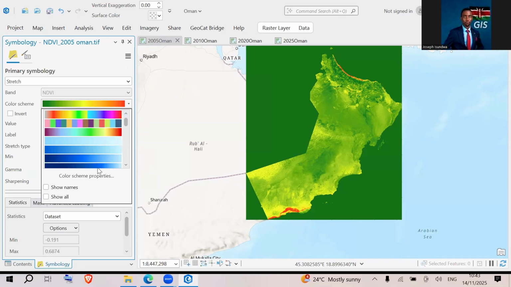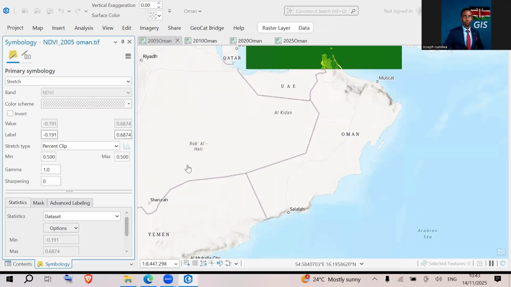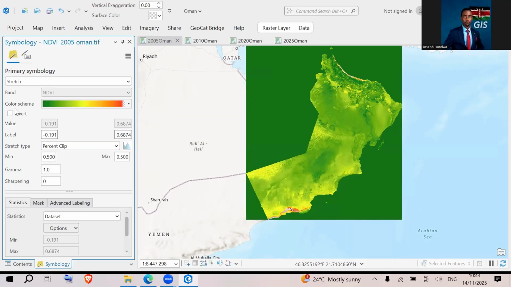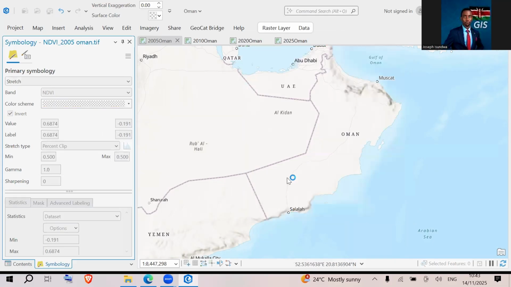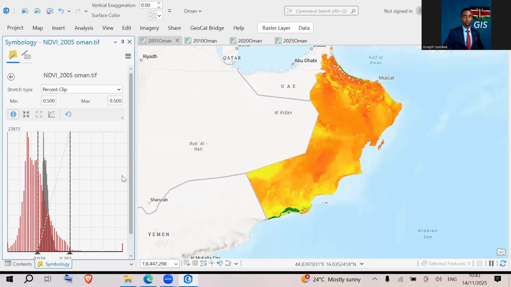So from these, you realize it does not depict exactly how the area is. For example, there are some areas that are a bit vegetative and we want to insist to make them more visible. So there are areas that are more vegetative. For example, this area here, it's more vegetative, and here some bits of here, and then also here is a bit wider. We want to make the vegetative area pop out.